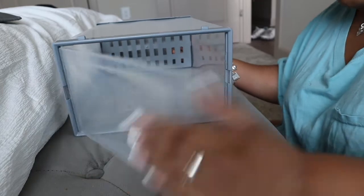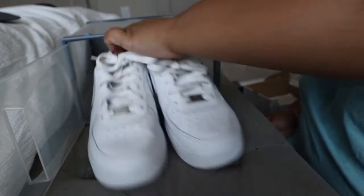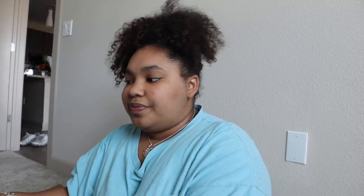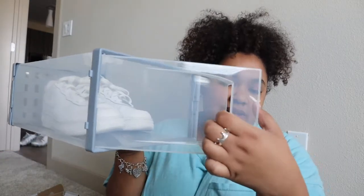Let's see. Here's the box — I'm just making it open, it's clasped in there. I have just a random pair of shoes to test it out. There it is. That's what it looks like. I think it's nice, I think it's worth it — not that bad of a price. I think I'm going to build all of these and put whatever shoes I can into them, and I'll update y'all later.